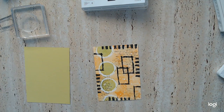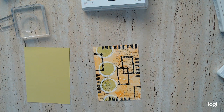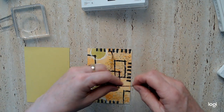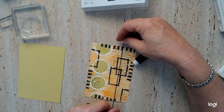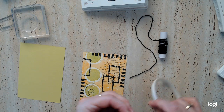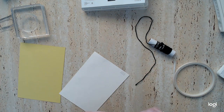So I think I'll do a bit of black twine. Let's see if I can find it. Here it is, hiding down the bottom. Bit of twine. I think I might go, I'll go that way. Just get a little bit of tape that will hold it down. I'm going to have to order myself some more of this twine.